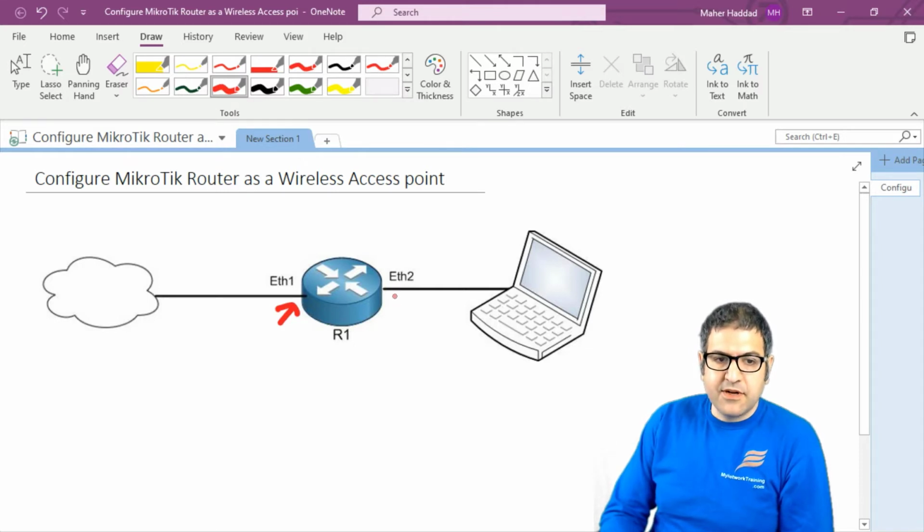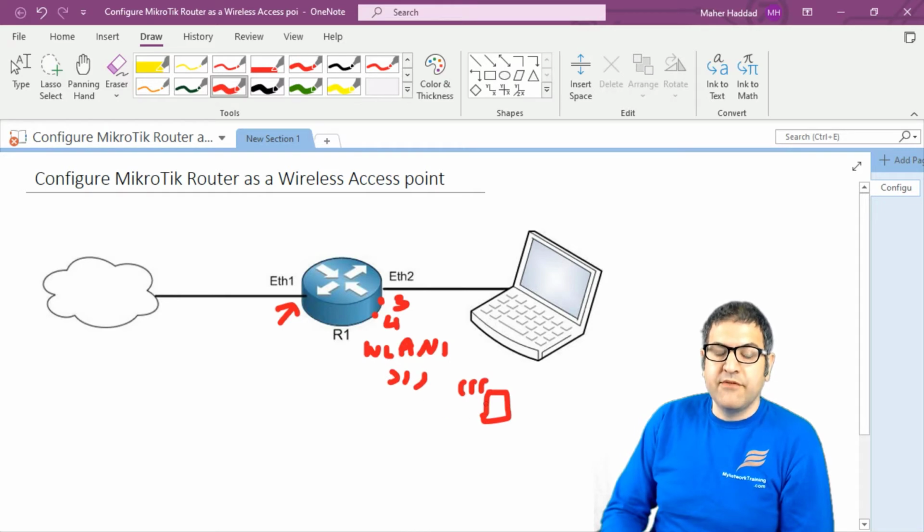On my router, I have Ethernet 2 connected to my PC, but I also have an Ethernet 3 port, an Ethernet 4 port, and a wireless port, which is called WLAN 1. Now, I don't want to have internet only on the port Ethernet 2. If I'm connected to Ethernet 3, I also need to have internet. If I'm connected to Ethernet 4, also. If I'm connected wirelessly, so there is a phone here connected wirelessly to the router, also to have internet.